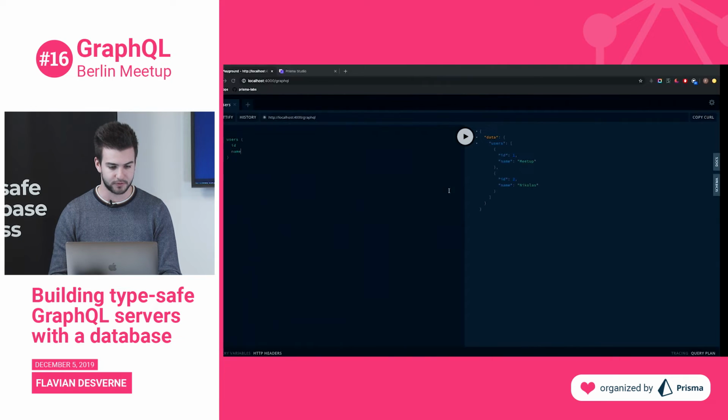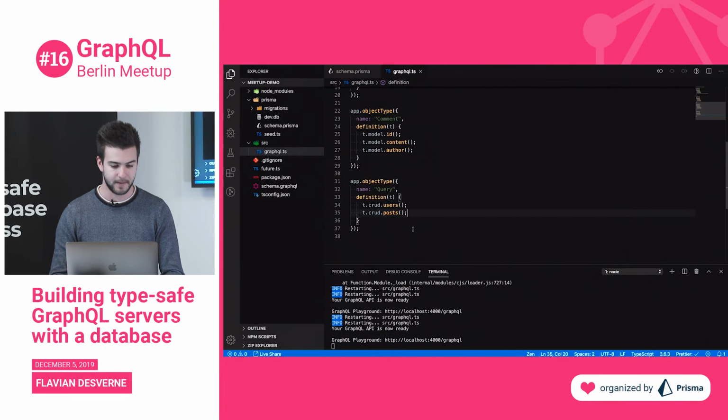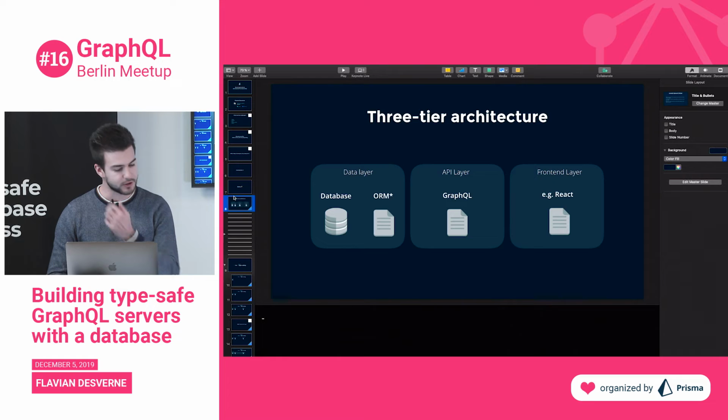I can now go to my playground again. I can see here that automatically I can now query for the post. Title, there is no data. I could scaffold some, but there is no need for now. So we now have, like, very quickly, there's no authorization or whatever, but we bootstrapped very quickly a super simple blog application.